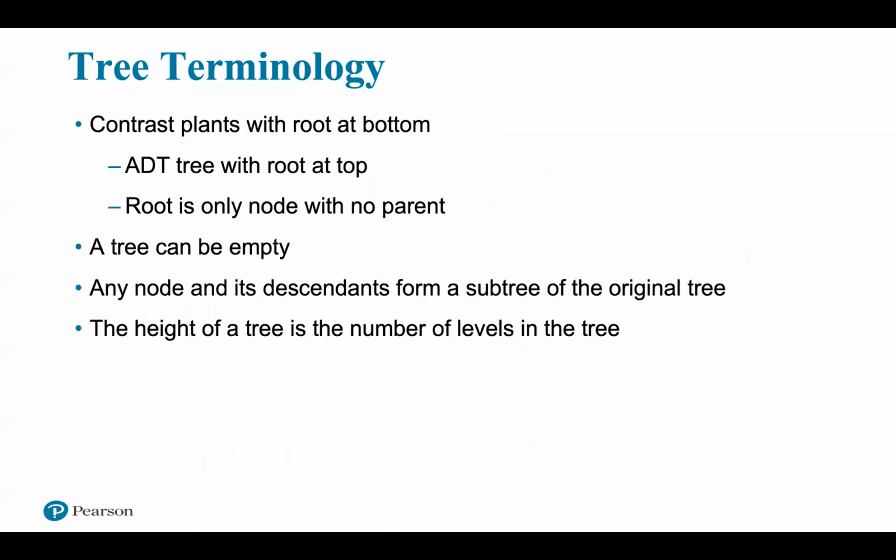The nodes at each successive level of a tree are the children of the nodes at the previous level. A node that has children is the parent of those children. In figure 24.5, node A is the parent of nodes B, C, D, and E. Since these children have the same parent, they are called siblings. They also are the descendants of node A, and node A is their ancestor. Furthermore, node P is a descendant of A, and A is an ancestor of P.